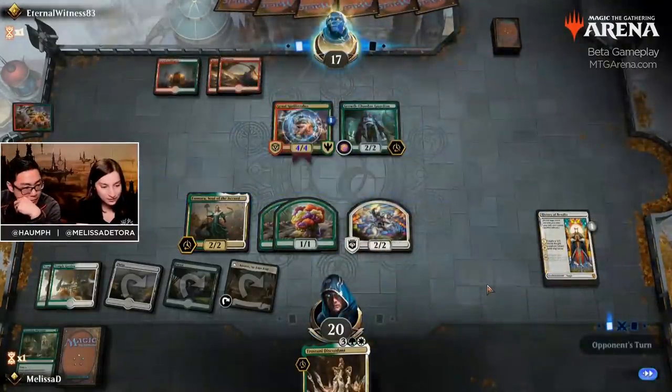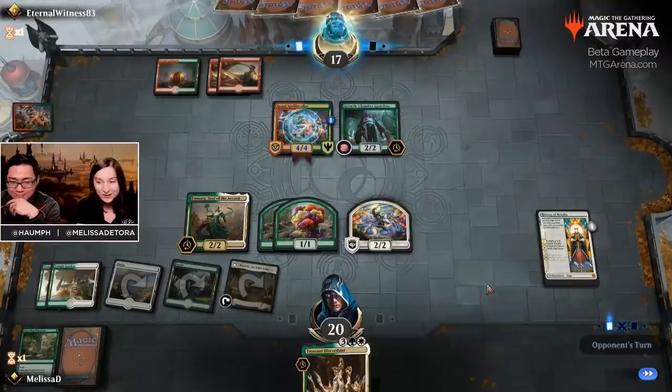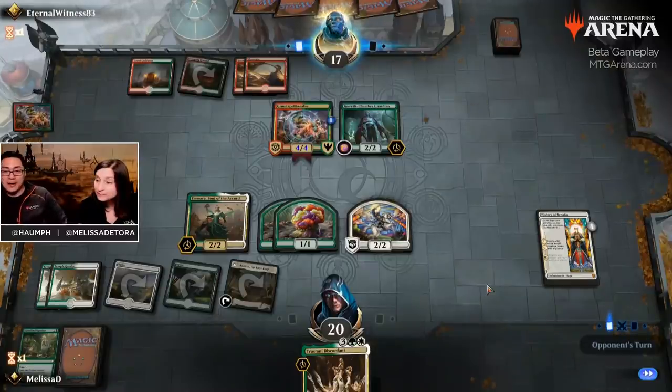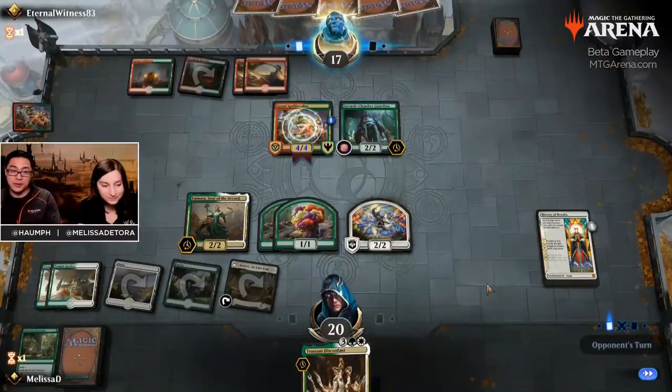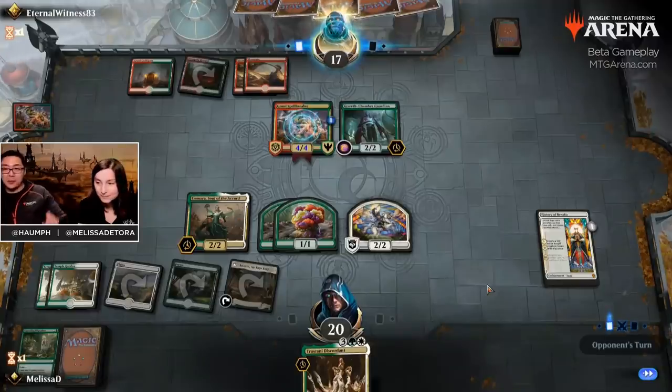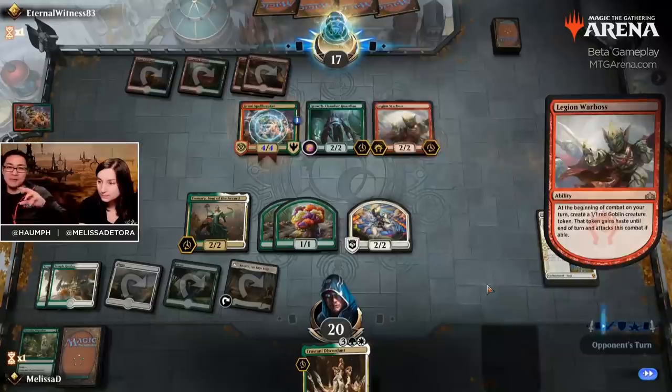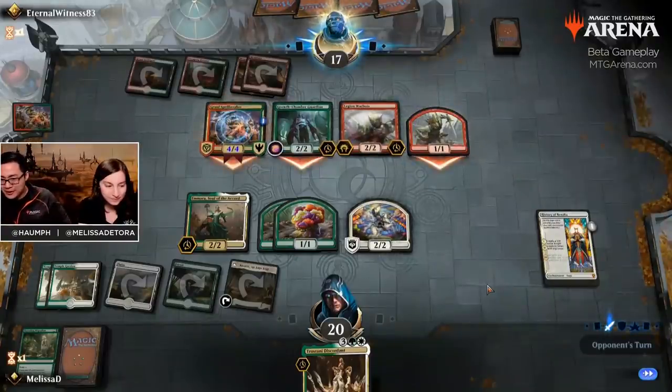Is Selesnya your favorite guild, Melissa? It is not. My favorite guild is Simic. We have a Simic deck. I built the Merfolk deck and played it in some best of one. It's a pretty sweet deck. It's kind of like you're building a house of cards, though. You're like, please do kill my 2-mana Merfolk, because if you do, everything crumbles.